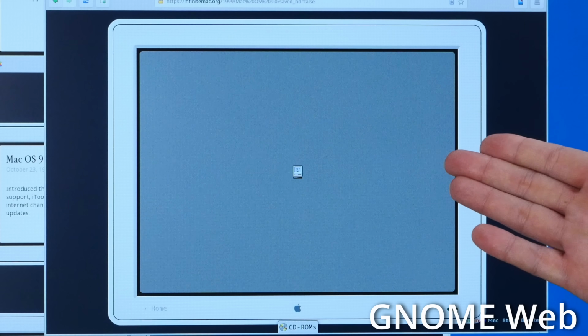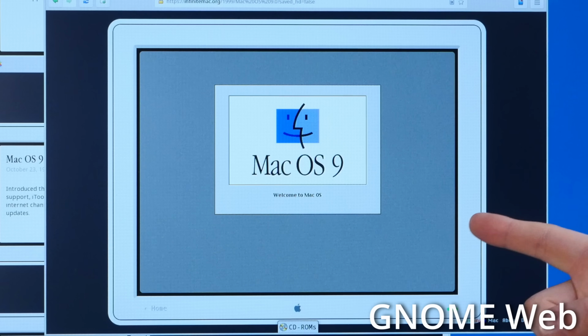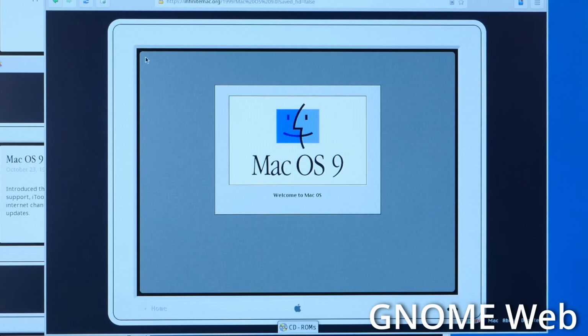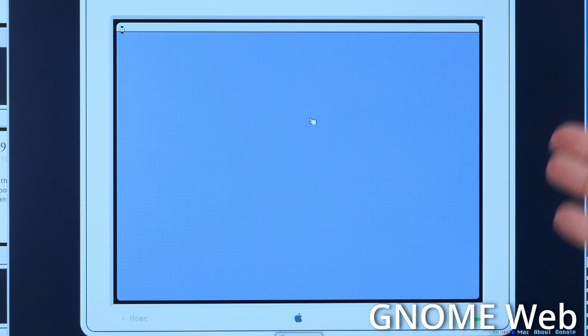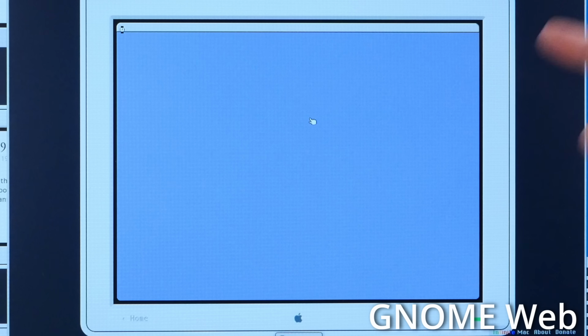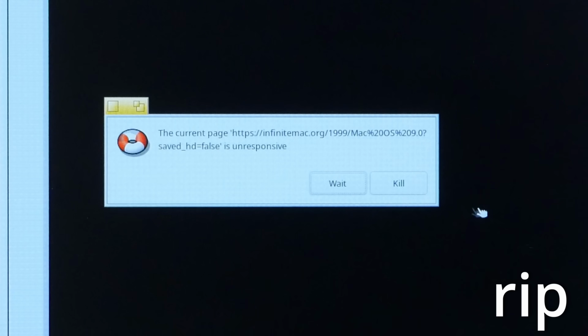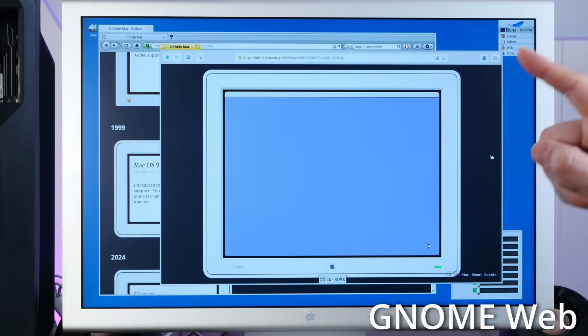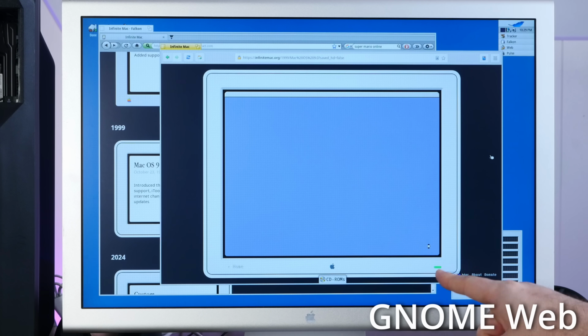All right, noticeably slower, but still, I'm very surprised at how fast these emulators work in the browser. I mean, it's just JavaScript. All right, we are at nearly double the time it took to load in Falkon, and we are not yet at a usable desktop. In fact, the cursor is not moving at all, and I'm slightly concerned that this froze. Yep. JavaScript has become unresponsive. No such luck. As soon as we get to this stage of the desktop loading, the activity light stops, and pretty sure it just freezes.